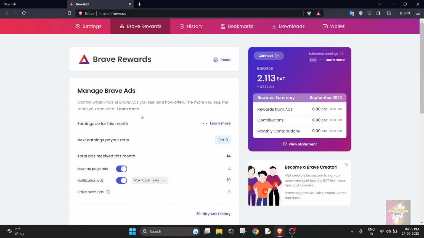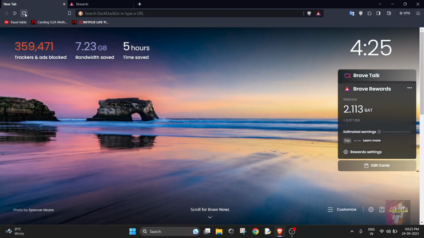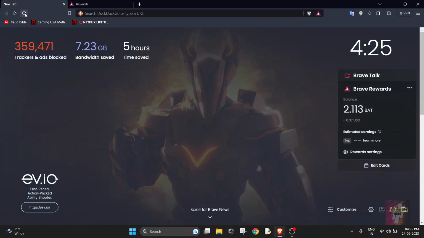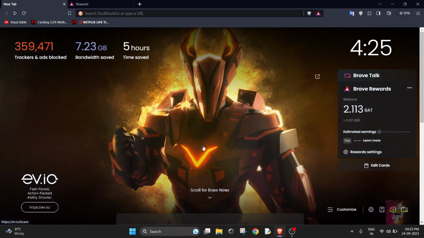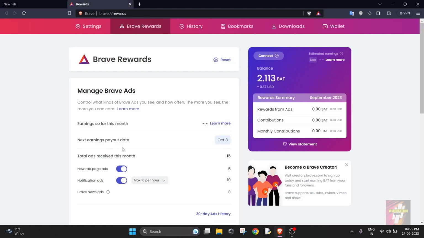And the next thing which I love in Brave is the Brave rewards over here. The Brave rewards actually pays you for just surfing the net. How it works is that they block all the ads by default, but if you enable Brave rewards, they give you ads on a new page, such as this is a new page, and in the new page you get ads such as this is an advertisement. If I click this, I'm going to be redirected to the new.io page. So this is an advertisement. As you can see, from 14 to 15 it has been changed.